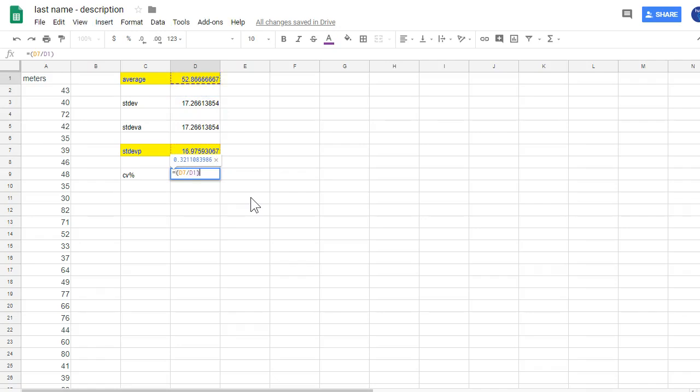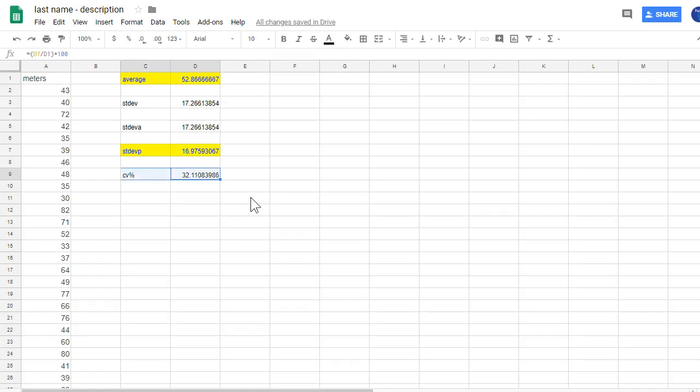So I have my standard deviation divided by my mean. Then I'm going to use the asterisk, which means multiply, and put 100. So what this is saying is I'm going to take the standard deviation for the population divided by the average or the mean, and multiply that value times 100% or 100 to turn it into a percent.